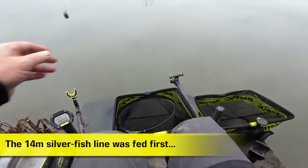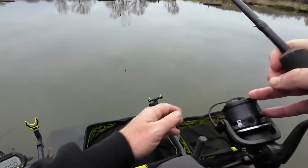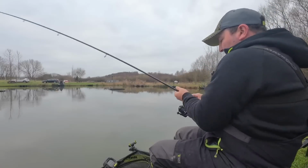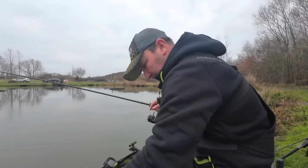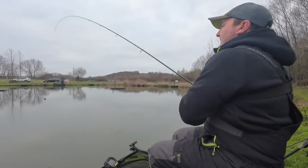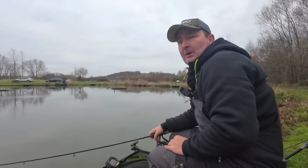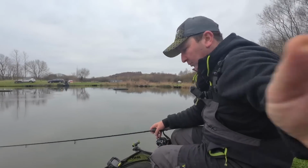See loads of anglers, which is good. I'm just going to feed this one first. It's an 11-foot rod, this one, so I might get away with just underarming nicely there, like that. I'm going to put 4 feederfuls in like that, but only a couple of them are going to have food in. So that one was just groundbait. I'll put another one in with just groundbait, just lightly squeezing it because I'm only emptying it. Really emptying it quickly, it's not very deep. Put 2 in like that, and then I'm going to put the next 2 in with some maggots in, and a few micros as well.